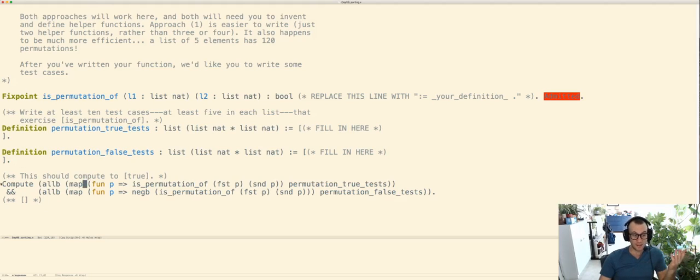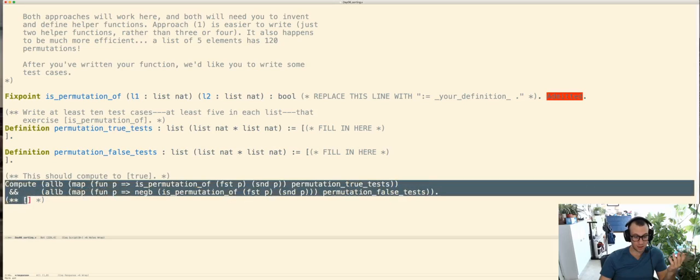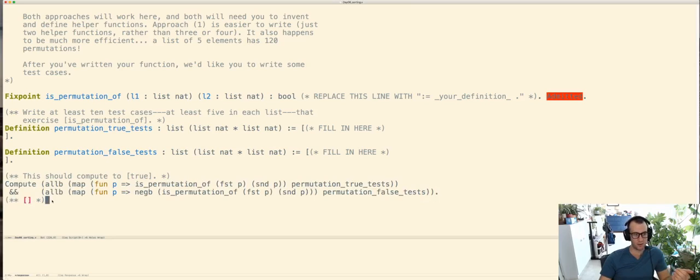Now, when this passes, that doesn't mean that you're done. That doesn't mean you got it right. Right? Your test could be wrong. Your test could miss something important here. So it's important that you think pretty hard about this.